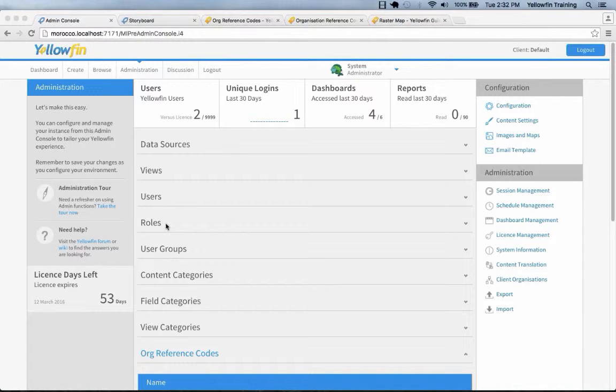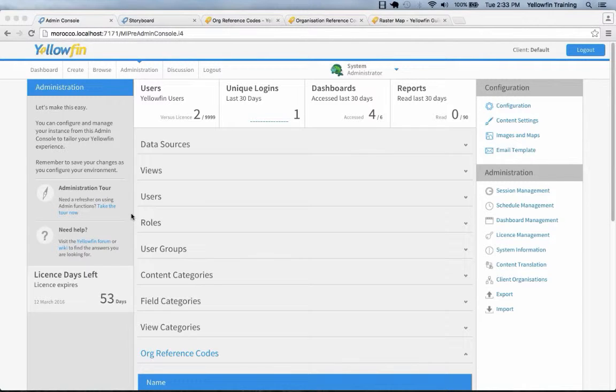Okay, so we have a follow-up question saying that this person doesn't have the options. How do they get them? So this might have to be something that you talk to whoever set up your system, because these are based on role permissions. So I'm an administrator and I have access to all the areas of Yellowfin. If you're, say, a report writer, you may not have access to this section. So you just need your administrator to assign it for you. So you just need access to this admin area.